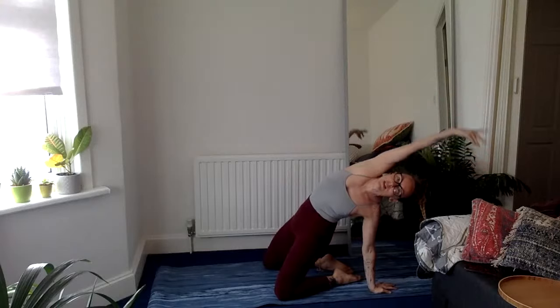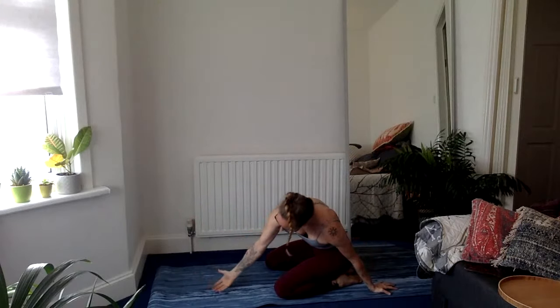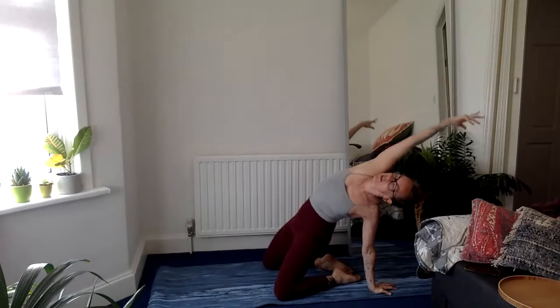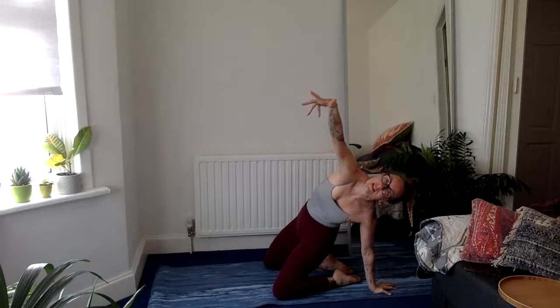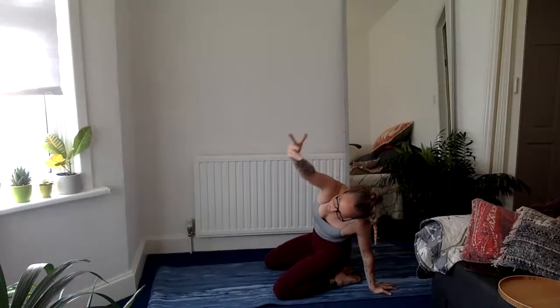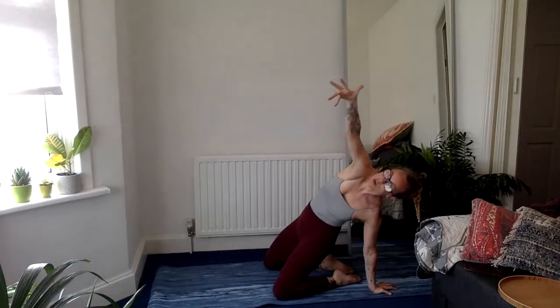It's early on in the practice. There's no need to do a huge, big back bend. We're just exploring movement. Use the breath however feels intuitive. And get curious about the shoulders. Are you able to find a little bit more space? A little more separation? More push and pull?